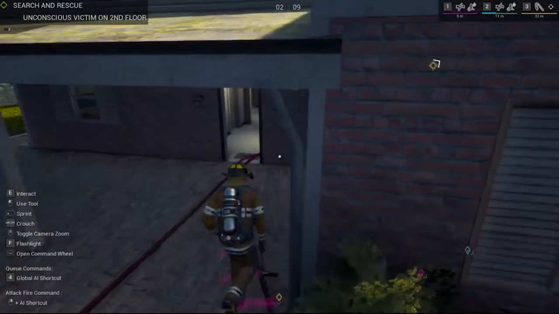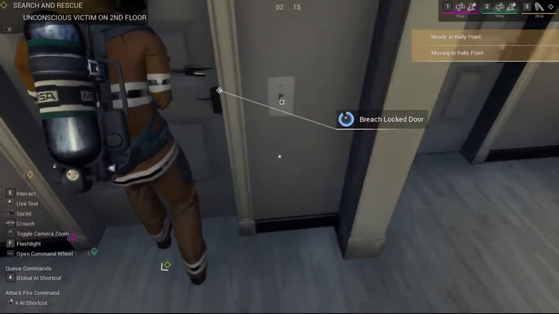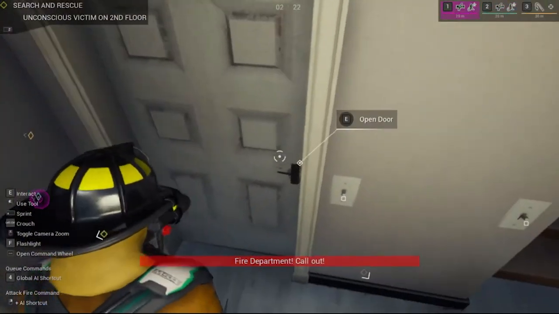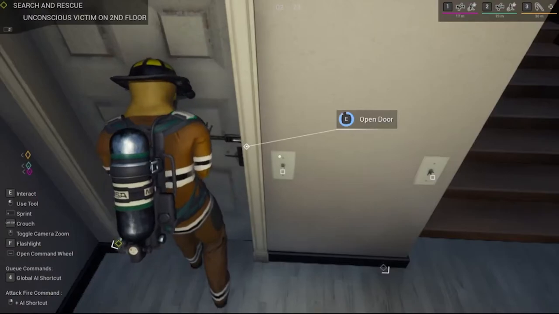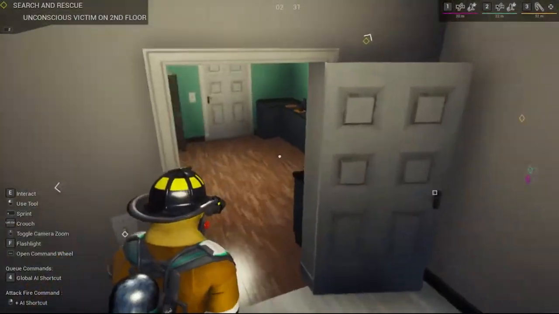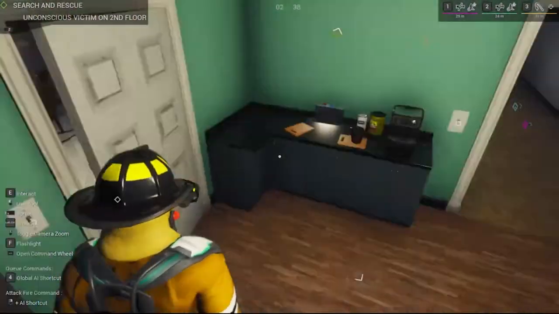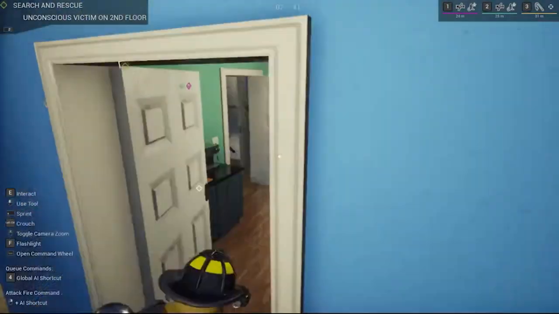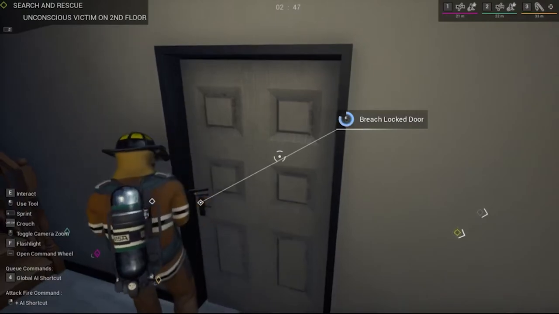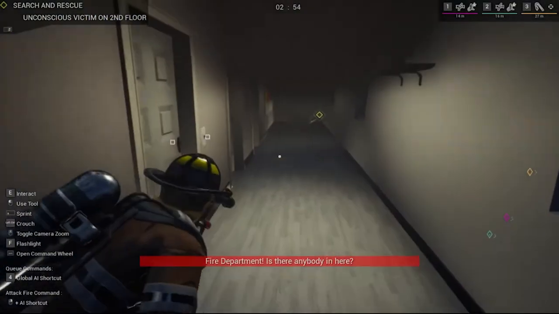Okay, yep, they're still going. Clear. Bathroom's clear. Kitchen. I think this goes to where we just were. Yep. Yeah, okay. Is this an exterior? I think this is exterior, but we're going to breach it anyways. There we go. Fire department. Is there anybody in here?